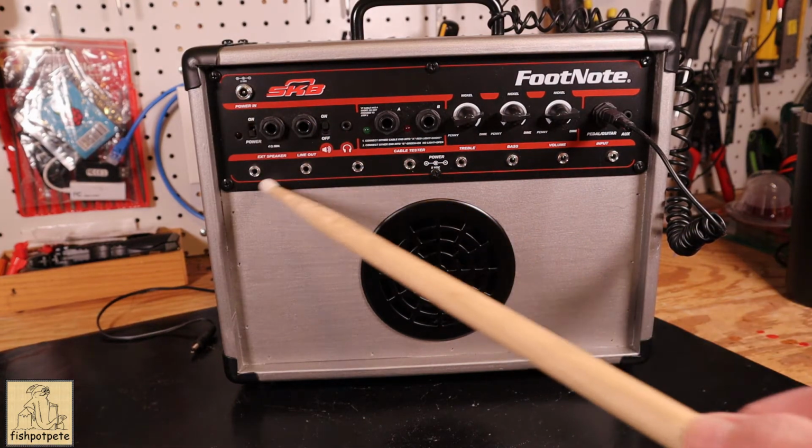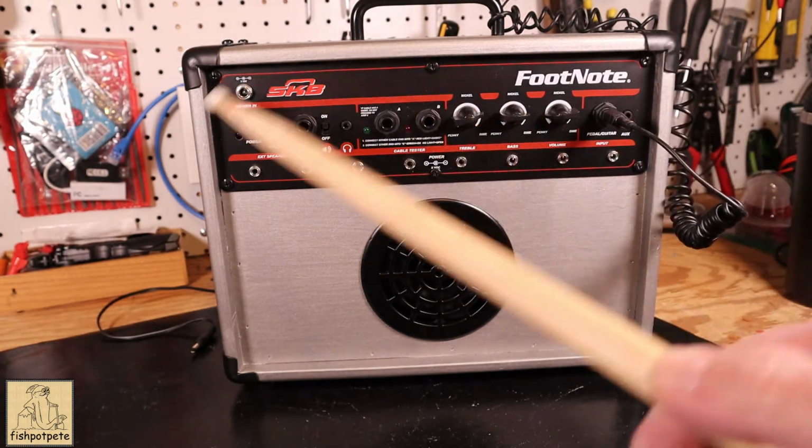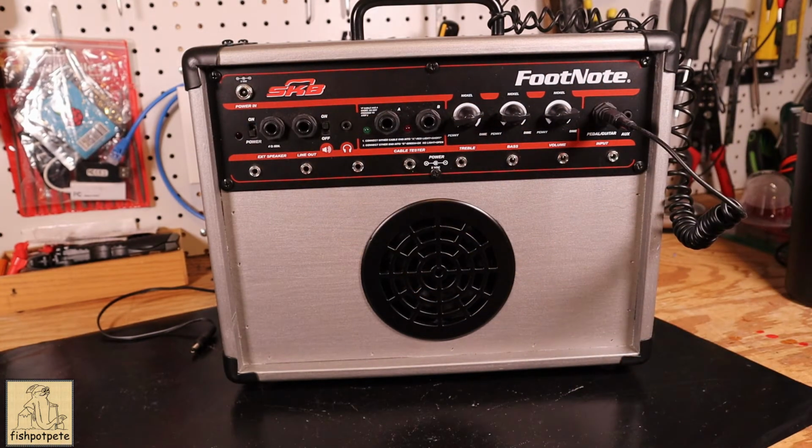Basically, the amplifier is just this section up here. It was built into a pedal board, so you could plug your guitar in and have an amplifier and a speaker all built into your pedal board. So just for practicing or whatever, you didn't have to plug in a big amplifier and other speakers and stuff.